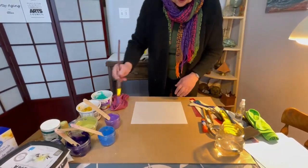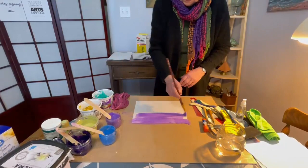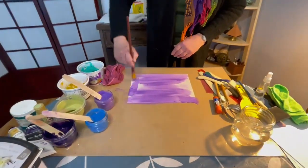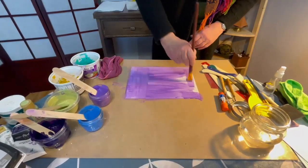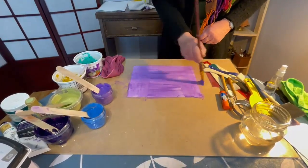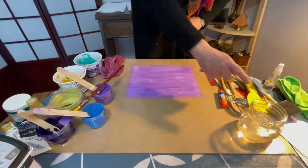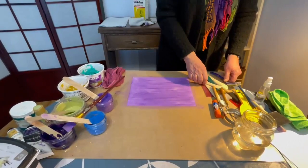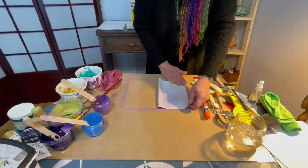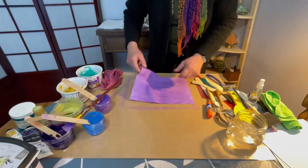I'm taking a brush and starting to apply some of these pastes — what a nice color! You can layer the colors if you want to. You want to make sure you rub your paint in both directions to make sure it's thoroughly covered. One thing you could do is press your paper together, rub it, and then pull it apart — it makes an interesting texture. That didn't show much though, so let's try something different.